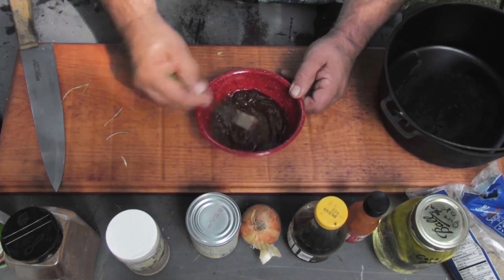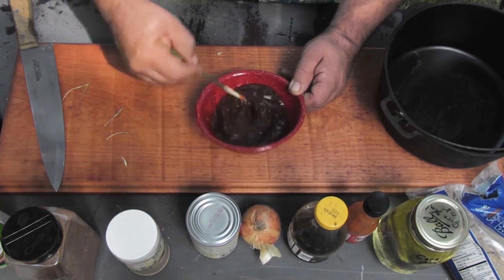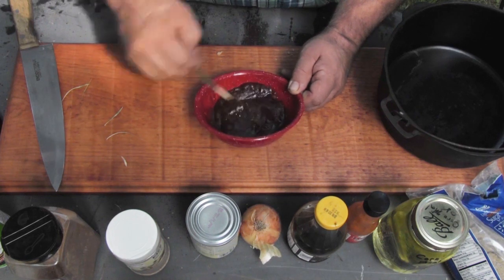And then you can do that to taste if you like. I will probably be adding to that as we go. But that will give it a nice little kick.